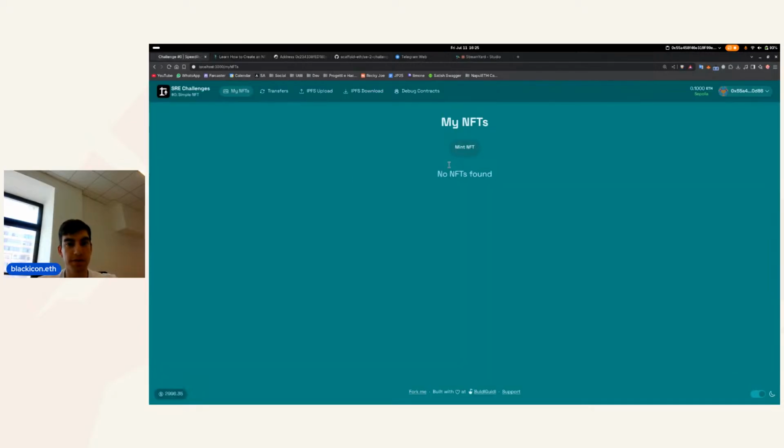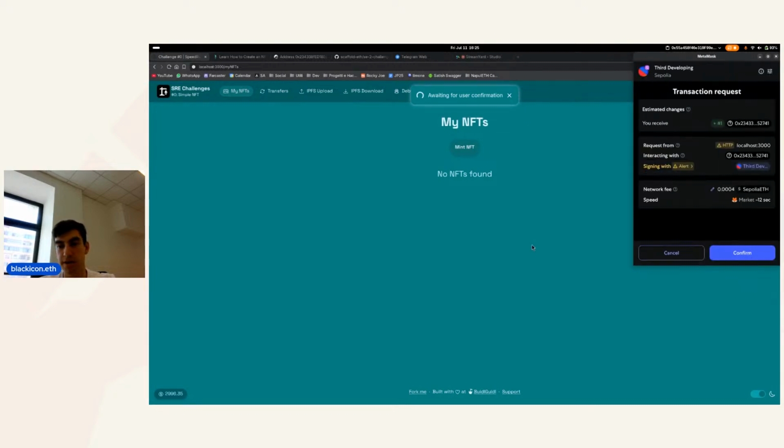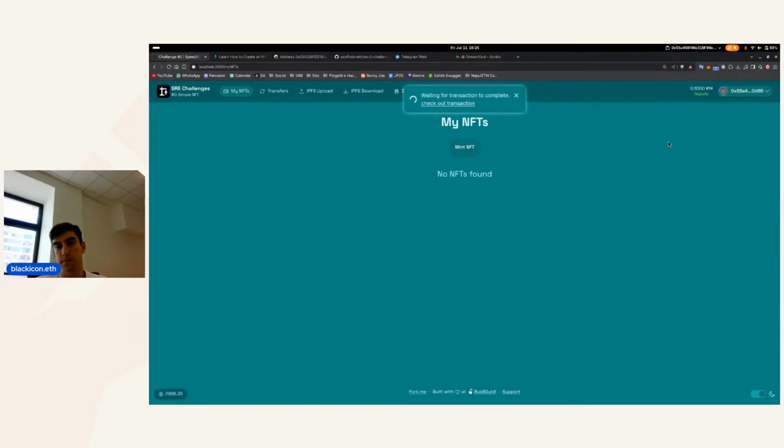Now we can mint a buffalo or whatever else we will get. Okay, it uploaded the metadata on IPFS, sending a transaction that mints our NFT. Unfortunately, Sepolia is a bit slow.